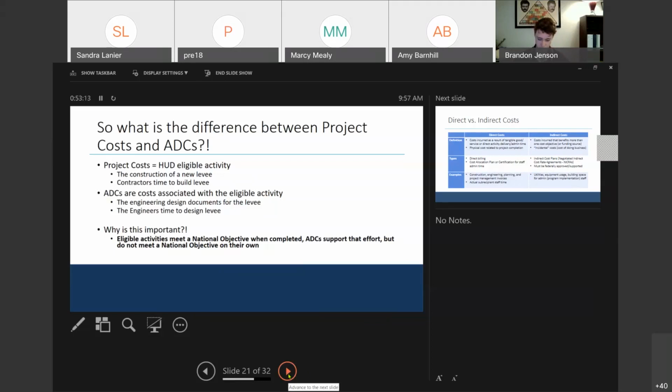The first one would be like the prelim engineering reports. Would those be considered an eligible expense that could be reimbursed contingent upon award of the grant? That can be counted as a pre-award cost if it was procured for correctly. It has to be procured for correctly to be an eligible cost. It's a pre-award cost that could be reimbursed if the project is awarded funding. Okay. I just wanted to make sure.